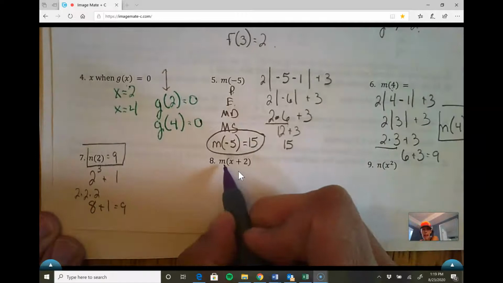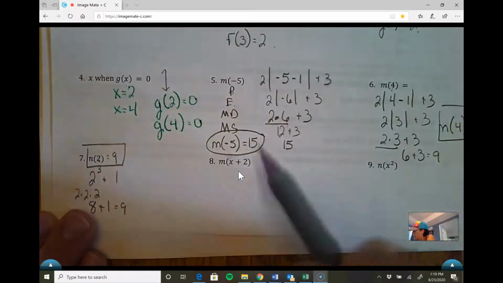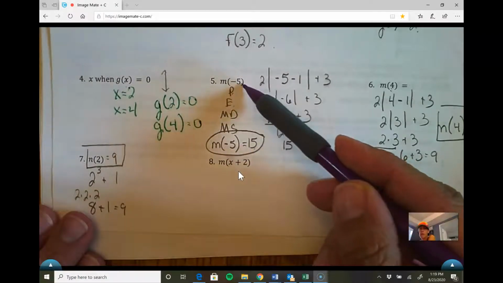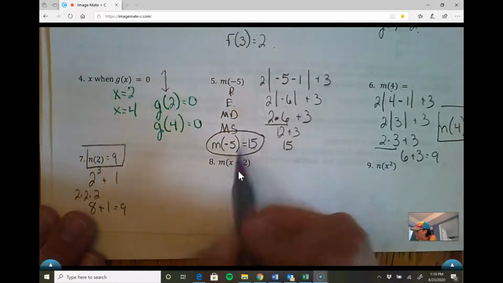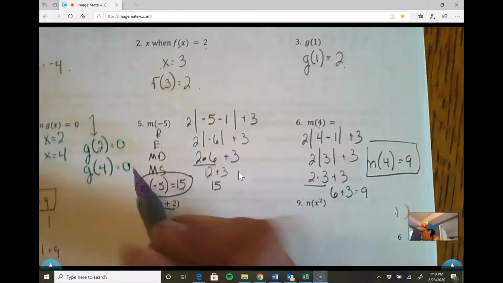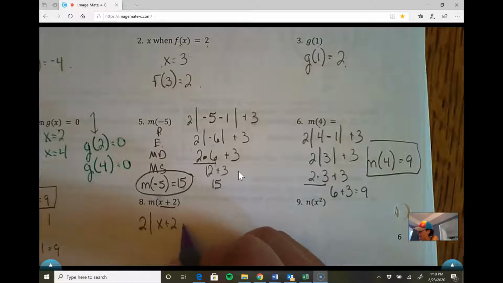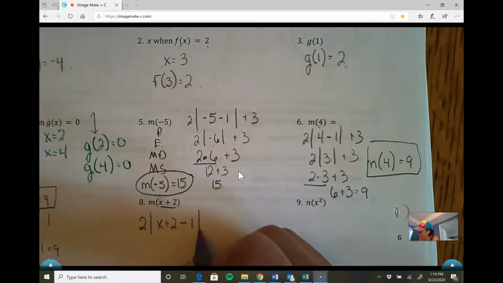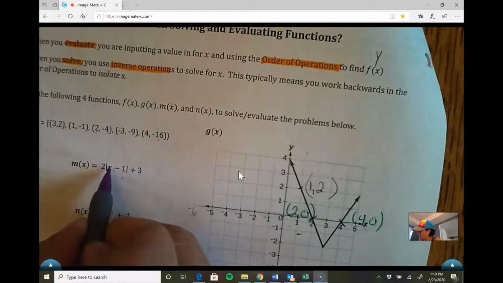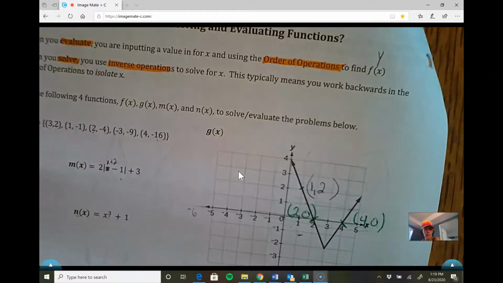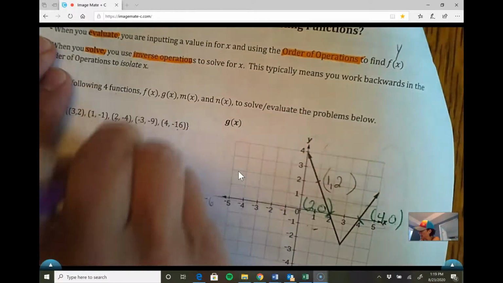All right, now we're going to have a few challenge problems. So if you compare this problem to this problem, this had us put -5 in for x, and this time we're going to put x plus 2 in for x. So here's the 2 in for x is going to be x plus 2. I still have the -1 and the plus 3. So again, all I did up here is I took this out and I put in x plus 2 in its place. Now I'm going to erase that because I might need this later.